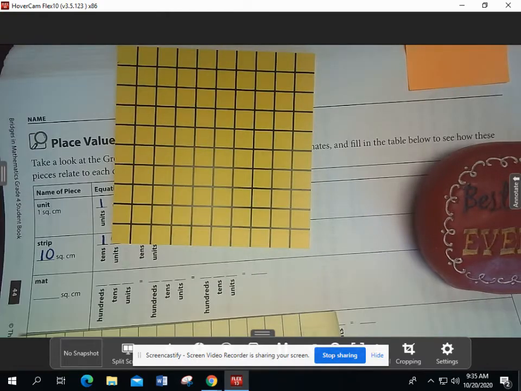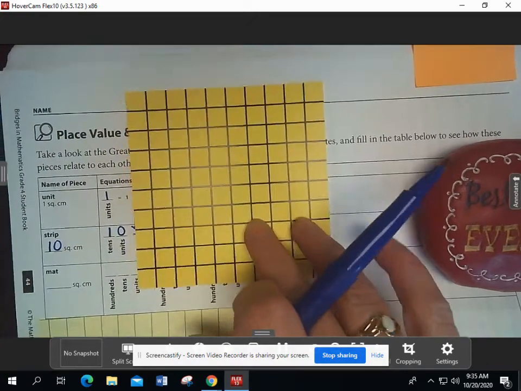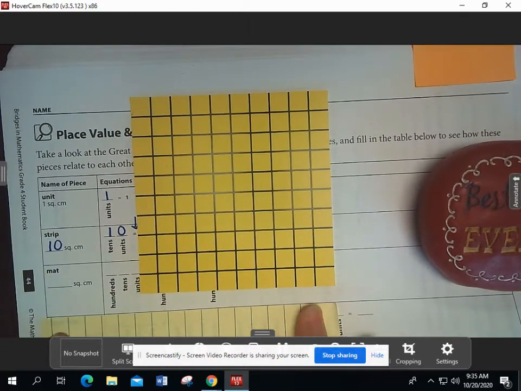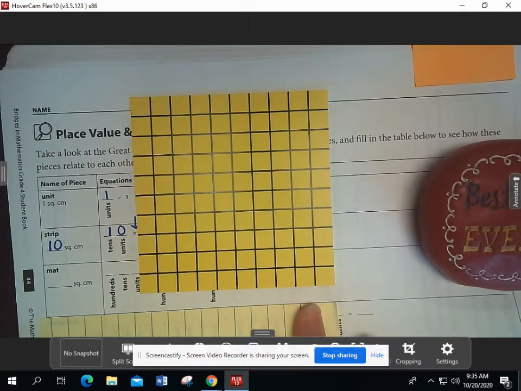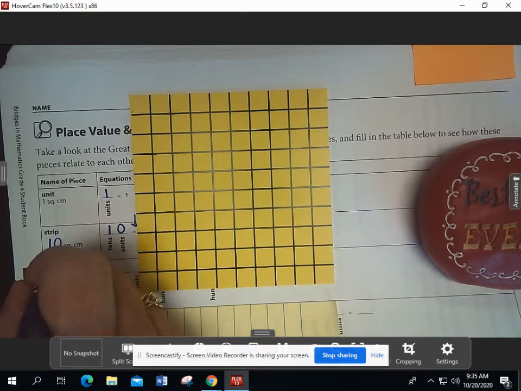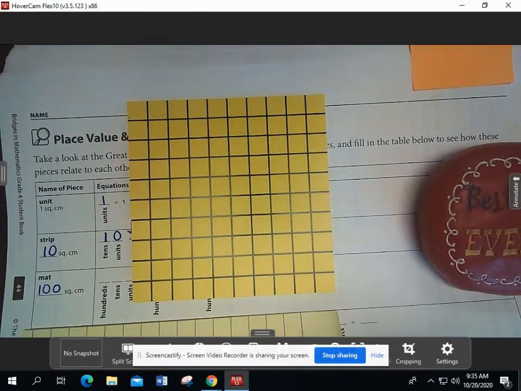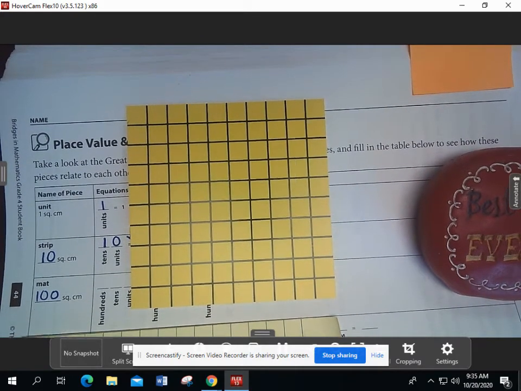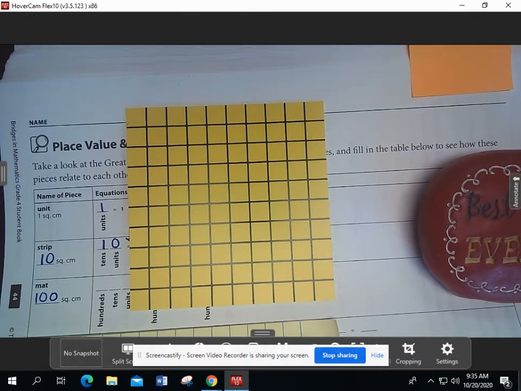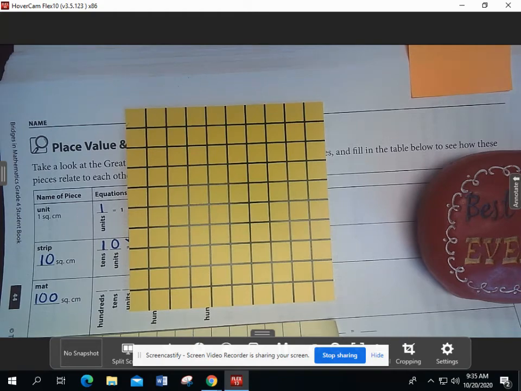Well, our mat has how many of those 1 square centimeters on it? Addison? 100. You guys are getting good at this. Couldn't have anything to do with it. I've talked about it a lot, have I? Too bad you guys couldn't see the faces of some of the students here.